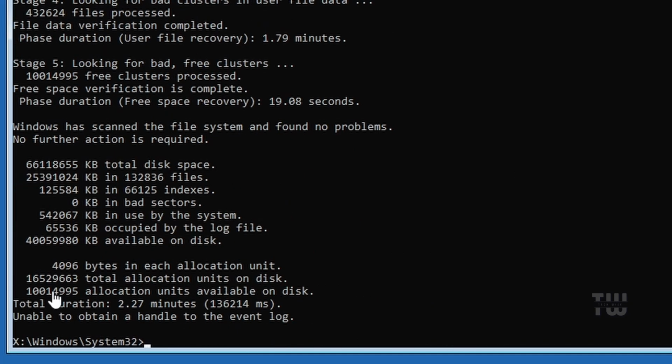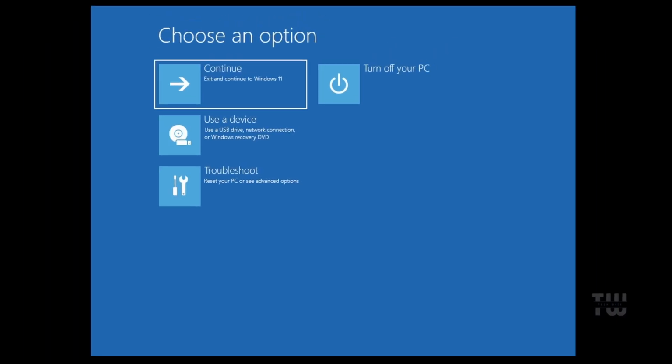When everything completes, type exit, close the command prompt, and restart your PC.